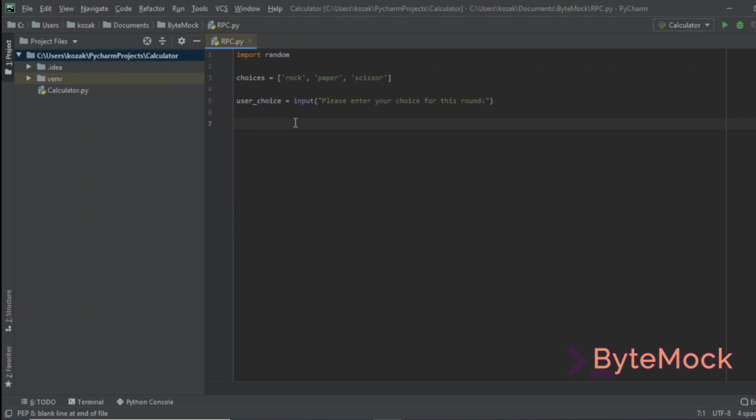So we're going to use that random library. I'm just going to tell you the syntax, and then we can explain how it works. This is going to be your computer choice, so you want to assign a variable called that. And then we're going to call a function that is defined in that random library at the top. What the import does is it imports that module or library, in this case random. Random can be used for random number generation and some other things, but we're actually going to use random.choice.